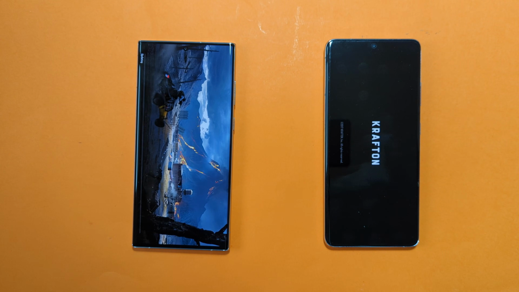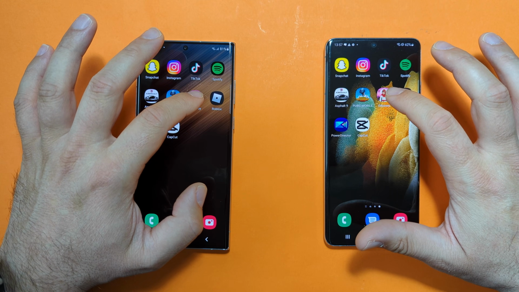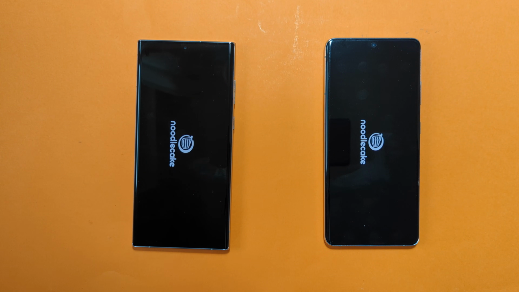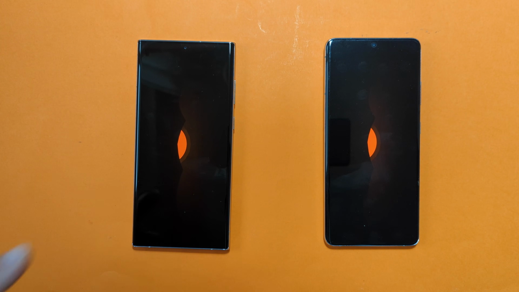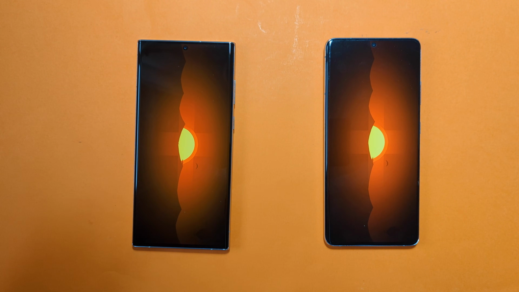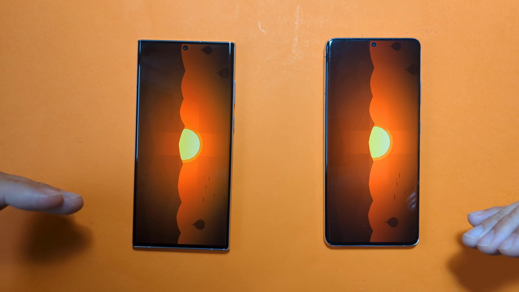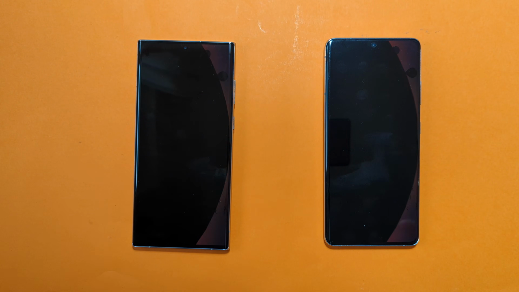Okay, I think it's a clear win, guys, clear win. The next game is going to be the Odyssey, so let's just start Odyssey as well. Okay, who's gonna be first? I think absolutely 1-to-1, pretty much the same performance from the S21 Ultra and the S22 Ultra. They are even showing the very same animation, so no clear winner here. They just started the game at absolutely the very same time.